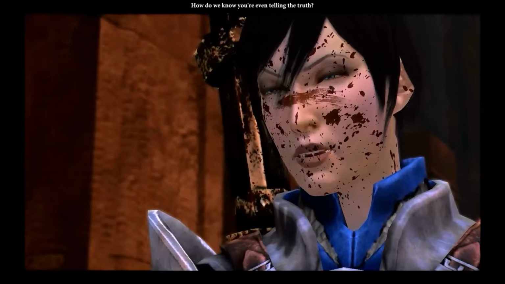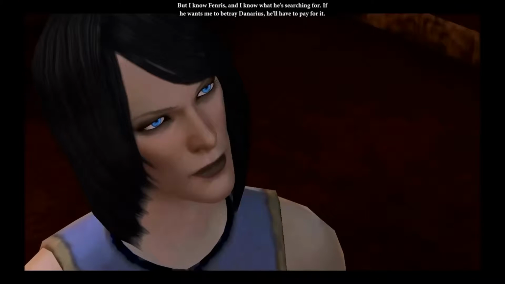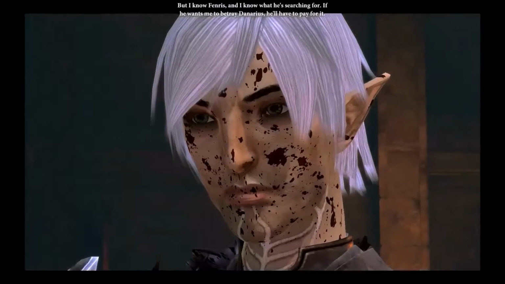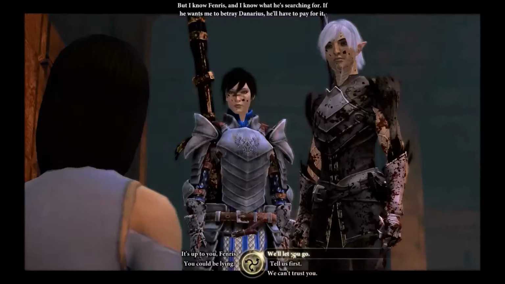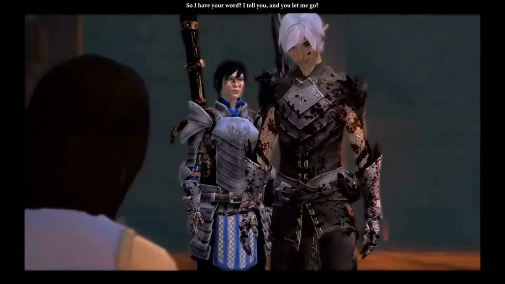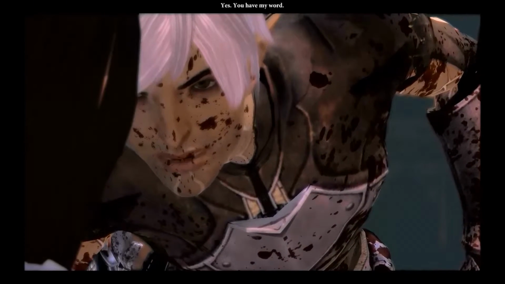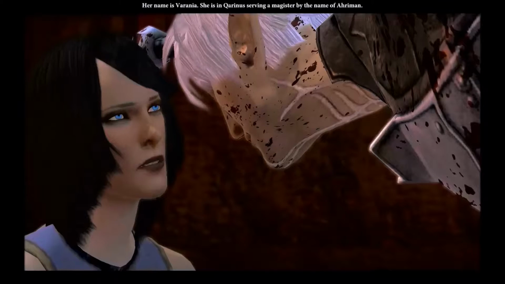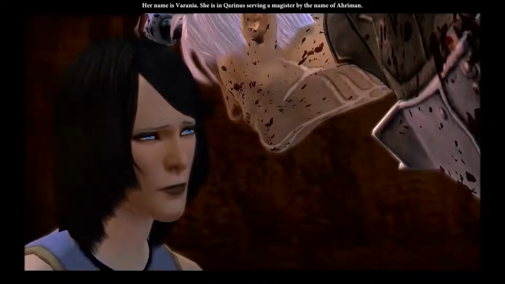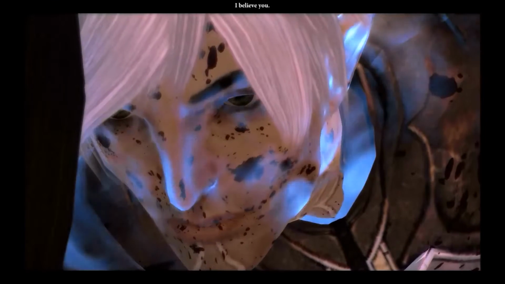How do we know you're even telling the truth? You don't. But I knew Fenris, and I know what he's searching for. If he wants me to betray Denarius, he'll have to pay for it. This is your call. His sister? So I have your word. Yes, you have my word. Her name is Verania. She is in Carinus, serving a magister by the name of Ahriman. A servant, not a slave. I believe you.